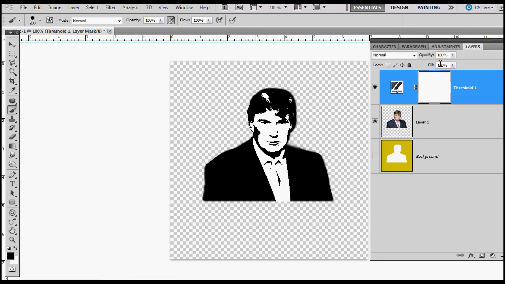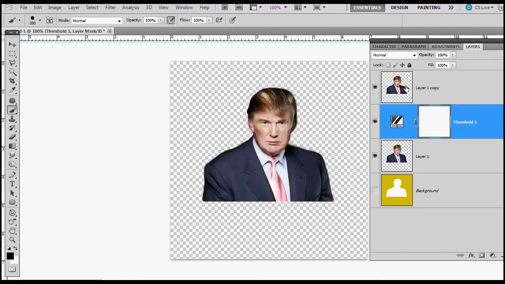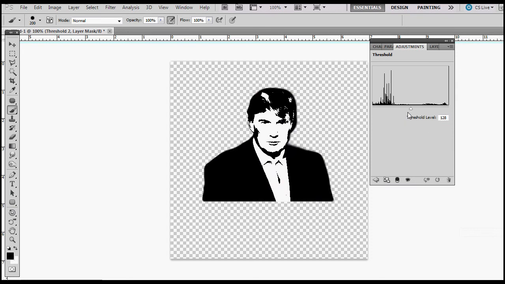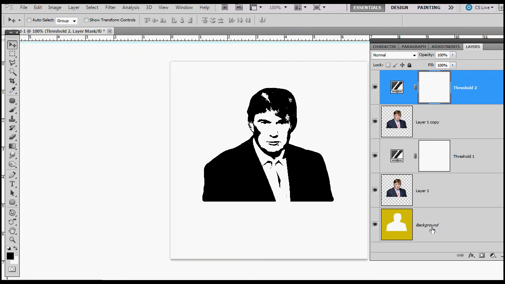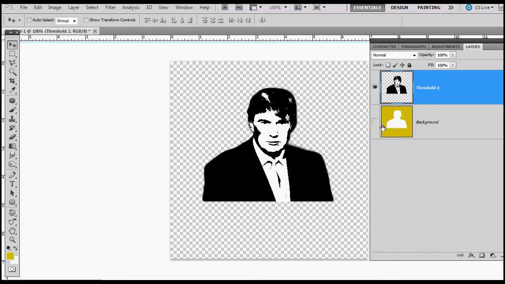Right there. Okay. Now go back to Donald, Command J. We want to duplicate him and bring this layer down. Now we want to go to Threshold again for the new Donald, and let's bump it up just a little, about right there. The reason we did that is because with this one bumped up to a higher threshold, it gave us a better outline around this area. Now we can turn that back on. Let's merge these layers. Merge visible.